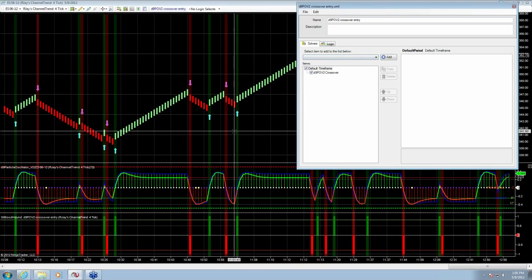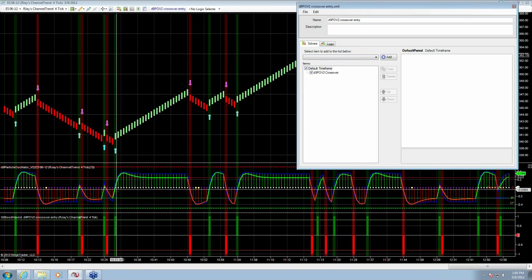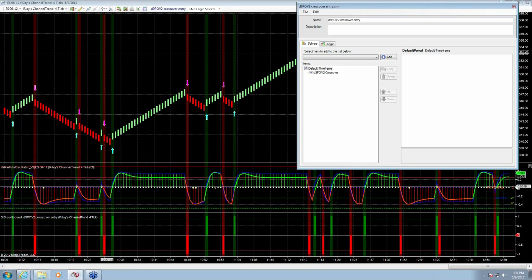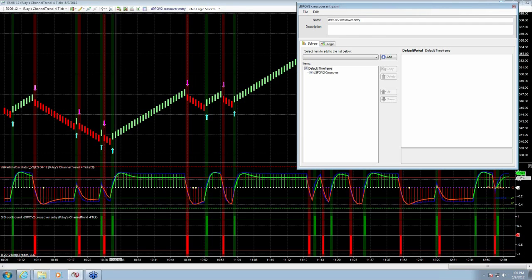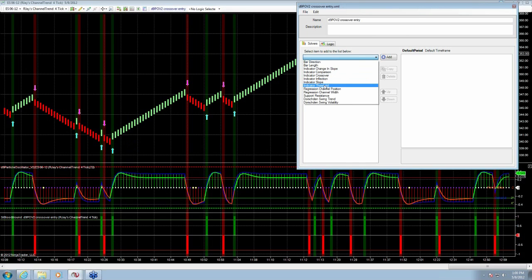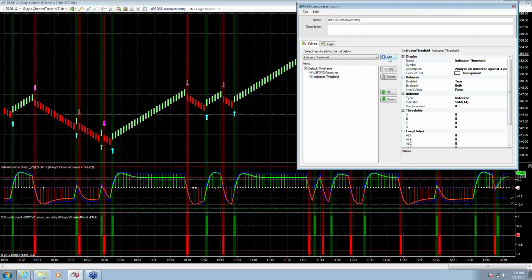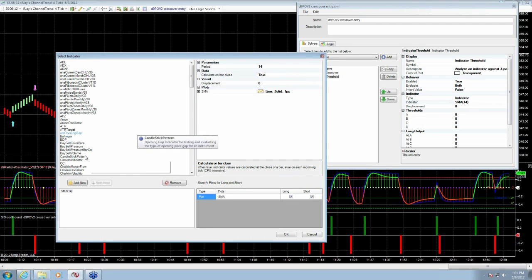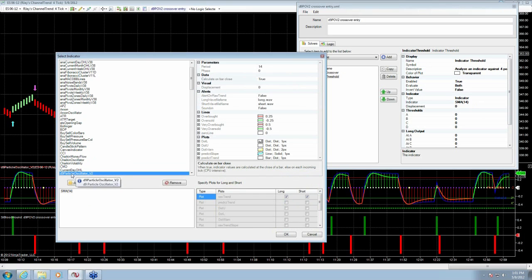Okay. All right. So just to recap, our next condition is going to be looking for our indicator to cross above or below a certain value to filter out these erroneous crossovers here. When we're looking for an indicator to cross a certain value, that would be the threshold indicator. We'll add the indicator on here. I believe this was 7. And we're still looking at the same value, which is the raw trend value.